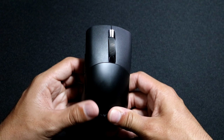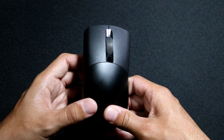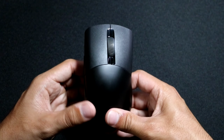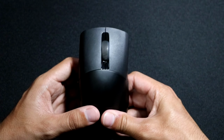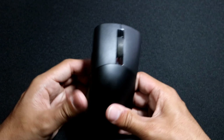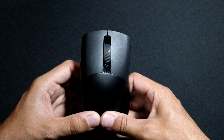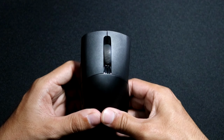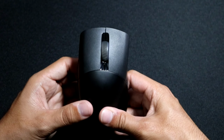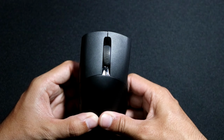But before I go any further, I do want to note that I did unfortunately receive a bad copy of this mouse. I was having horrible connectivity issues. The mouse would kind of stutter or skip when I was on wireless mode, and I have not seen anybody else have this issue. When I would connect the mouse directly to my computer with the charger or cable that it comes with, it would work extremely well and pretty much perfectly. And I have been told that the wireless mode is pretty much the same thing as using it wired with no input delay. But like I said, I just got really unlucky. I will be sending this back to hopefully receive another copy, and I will update my mouse review sheet after I receive that copy. But this doesn't really seem like something you should worry about because I have not seen any others have this issue, but I just wanted to throw it out there.